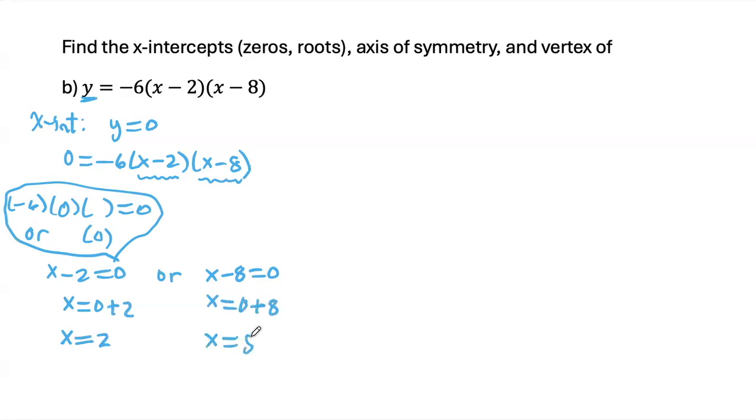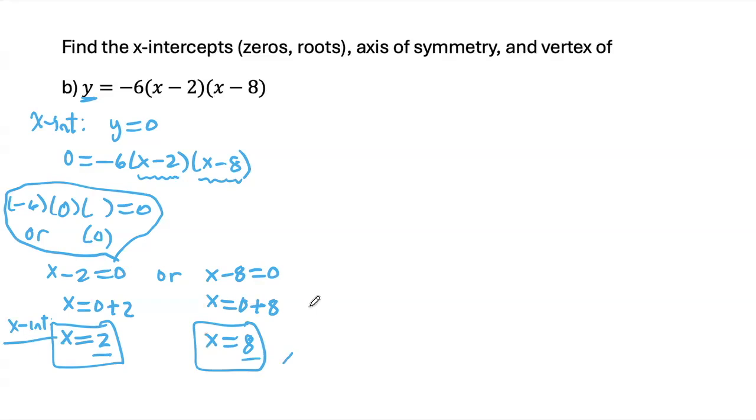I'm aware from my experience, the weaker students don't want to show any of this work. They prefer to just say 2 and 8, just by looking at the equation. And again, that might work for lower levels of high school math, but as you get into more complicated math, trust me, you're going to want to show these crucial steps. In fact, the more steps you show, the more you will remember. So here they are. These are your x-intercepts. X is equal to 2 and x is equal to 8.